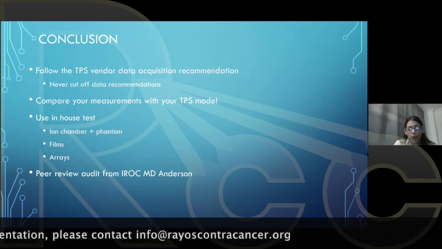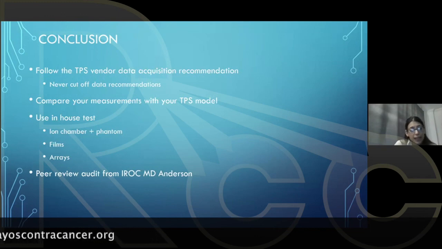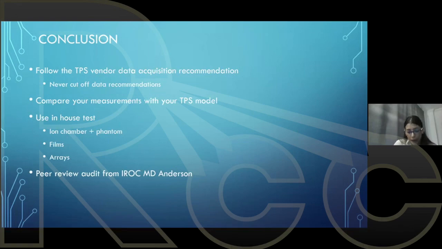Rely on peer review audit. In our case, here in the US, we rely on IROC and MD Anderson, and it's part of our policy that we don't go live until our machine is audited. When we get the results, then we can tell the physicians the machine is ready to treat patients. And you keep an eye on your machine's output, especially when it is new, because the ion chambers might drift a little bit. So if you have any other questions, I'm very happy to answer them. Thank you so much.